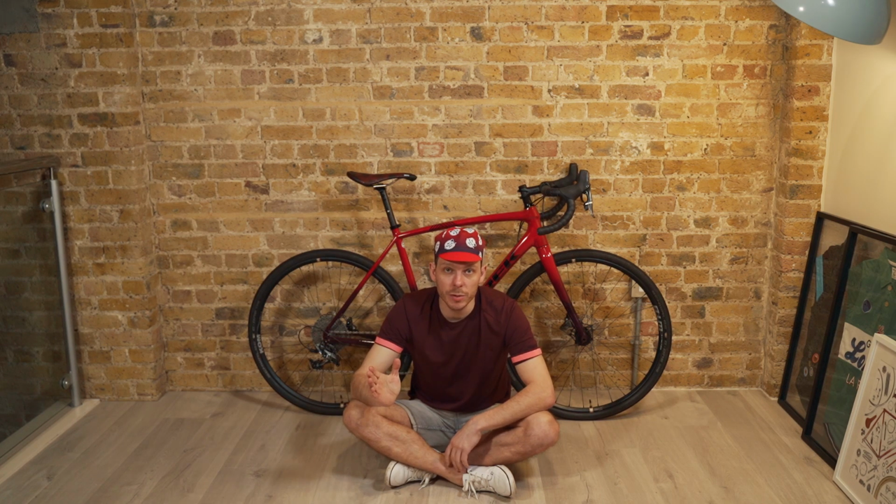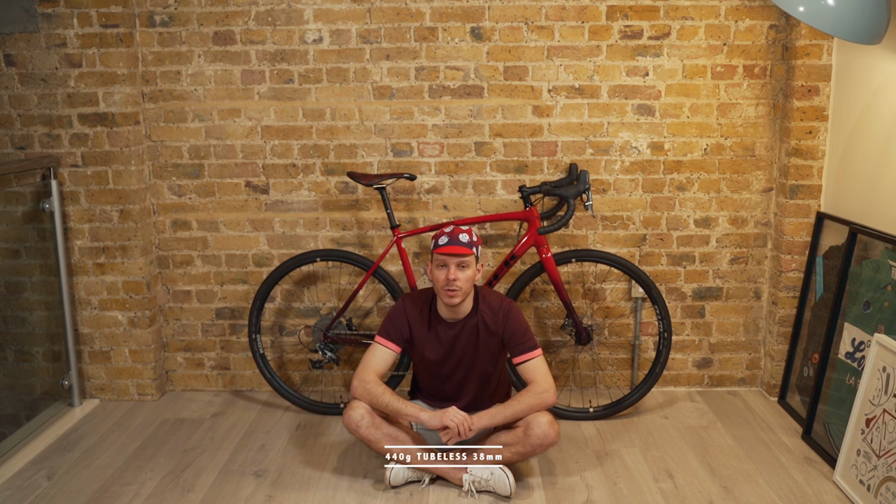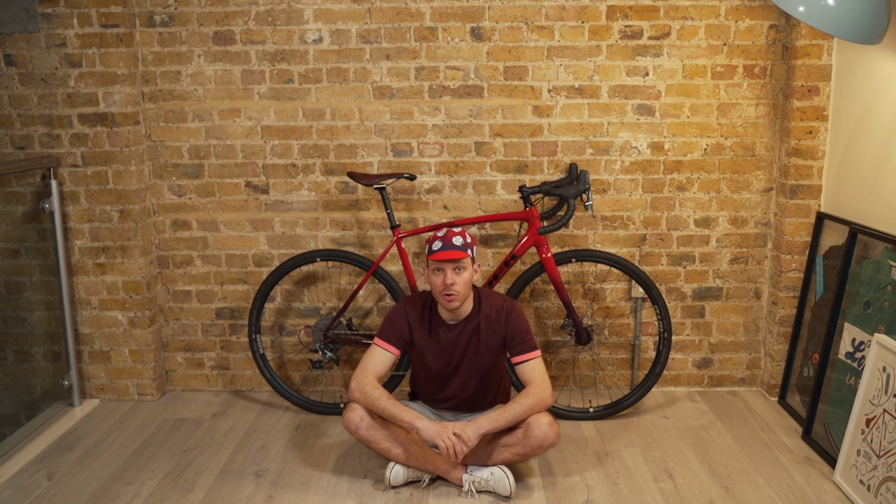Now, because Daniel will be using his bike mostly on gravel, I decided to go for Schwalbe G-One all-road tires. Again, similar to the ones I had on my Cannondale Topstone. They are fast on the road, fast off the road. They're 38 millimeters, so gives enough volume, but at the same time not too heavy. One tire is 440 grams, which is obviously heavier than narrow cyclocross tires, but it's not too bad for a gravel tire.